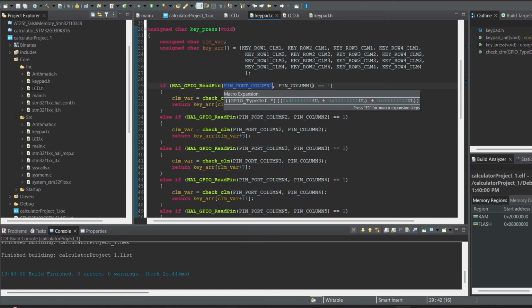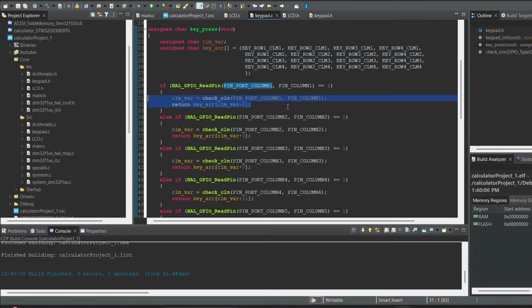If column 1 pin 1 is equal to 1, then we will go check which row has done this. So column 1 is 1, so we are reading the first column. If column 1 is 1, we will check which key has been pressed in column 1.